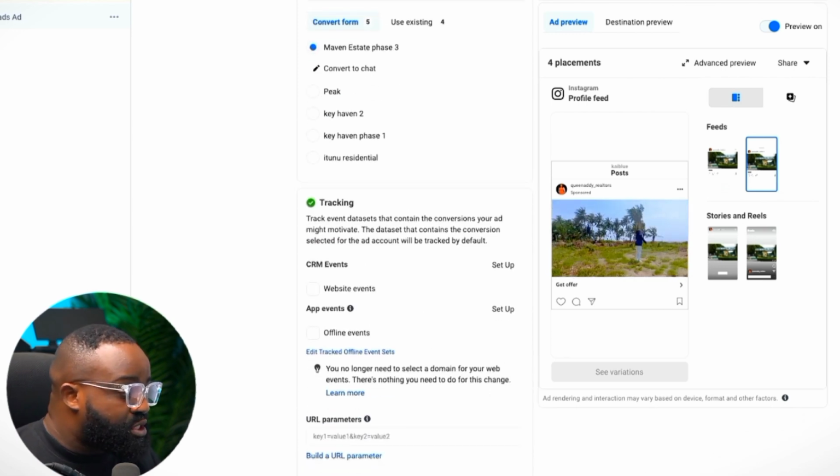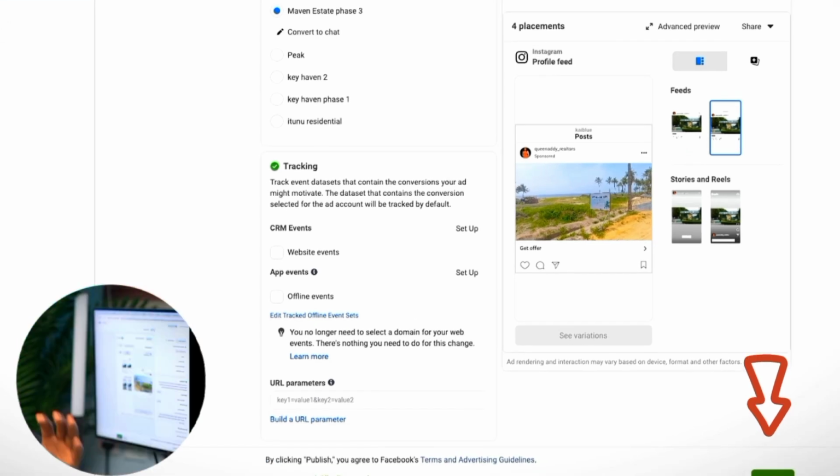So once you're done with all this, all you have to do is publish. Now your advert is ready and you can publish your advert, and you will start seeing people message you on Instagram, and you don't need to really be involved because the automated chat is going to just work. They click, they get answers. All you have to do is manually come there, take the number, and reach out to these people.